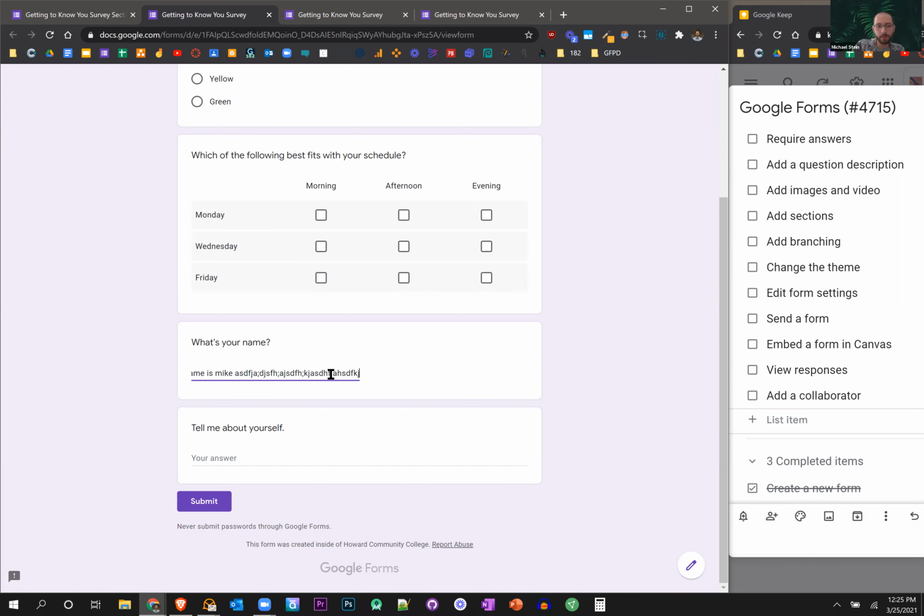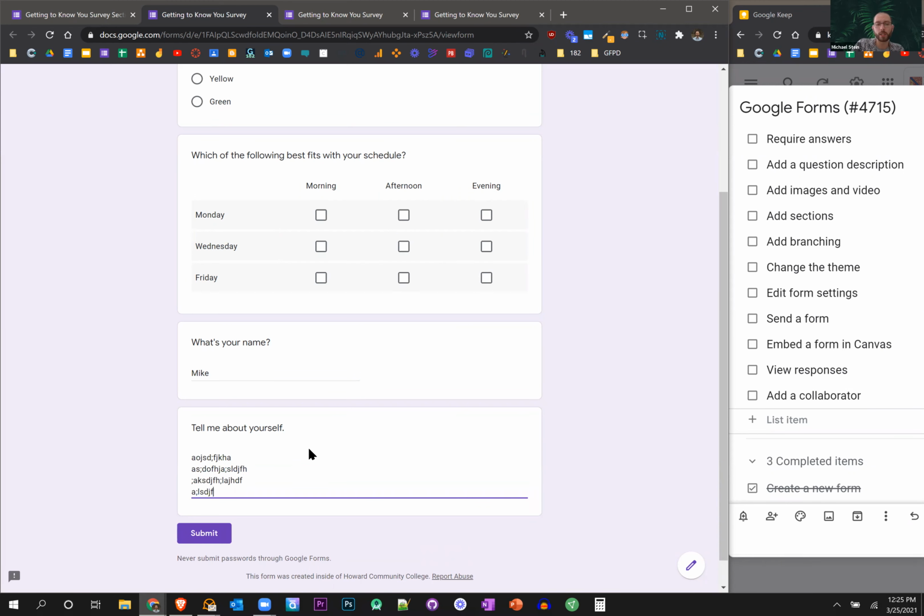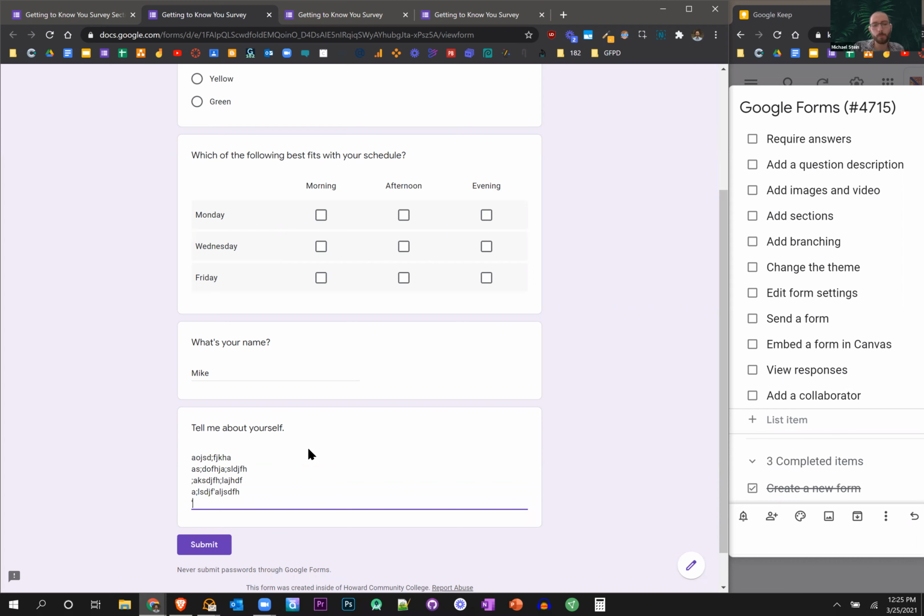I can keep typing and it just goes over. So if it's something where you want them to type a lot, then you probably don't want a short answer. But if it's just one simple word, like my name is Mike, okay, cool, short answer is fine. But if it's tell me about yourself and I want to write more, then I can actually hit return and I can get more space there. So really it depends on what you want.